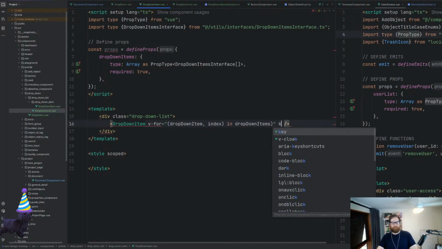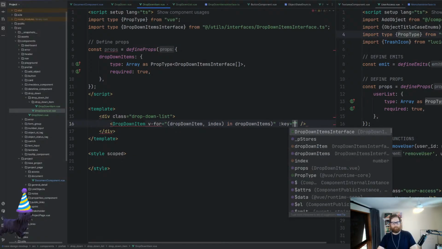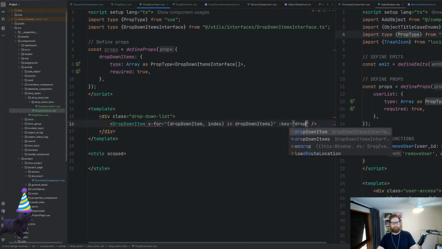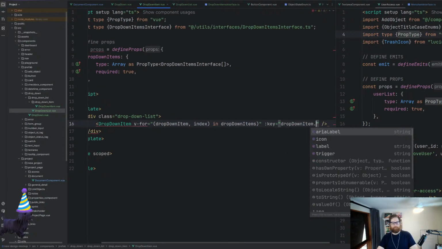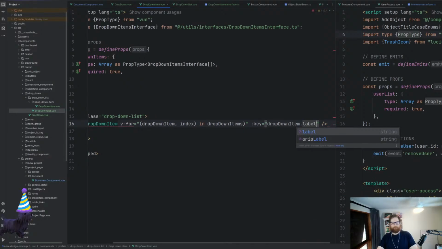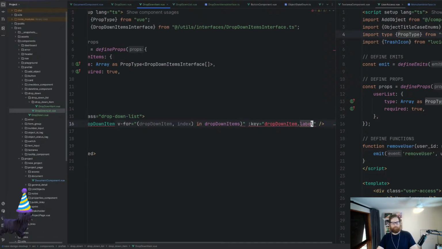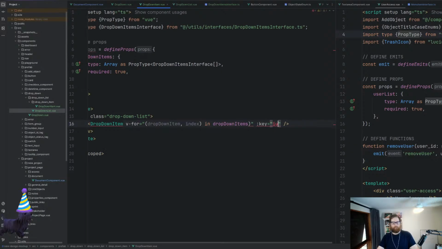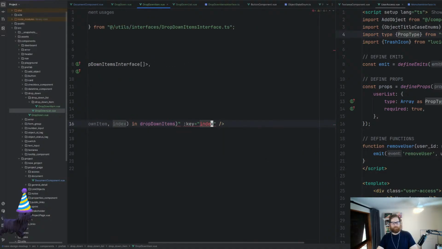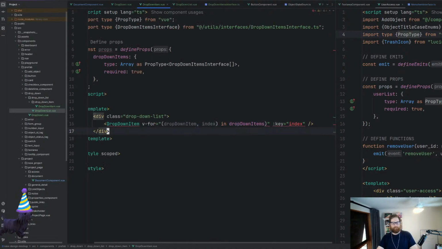And key equals, we'll just do index. No, it's not liking that, but not a problem.